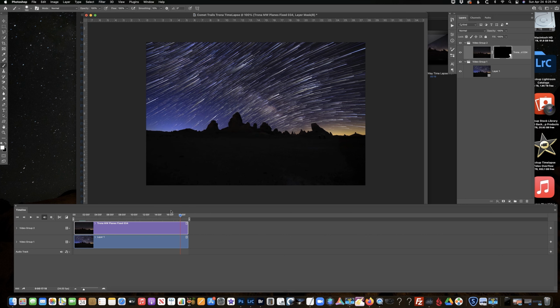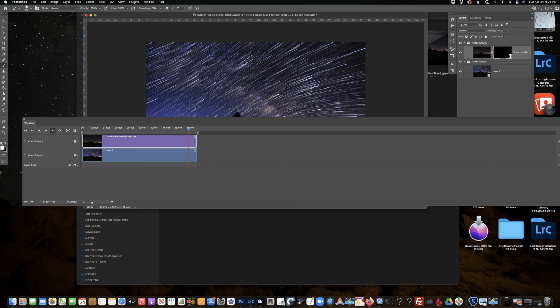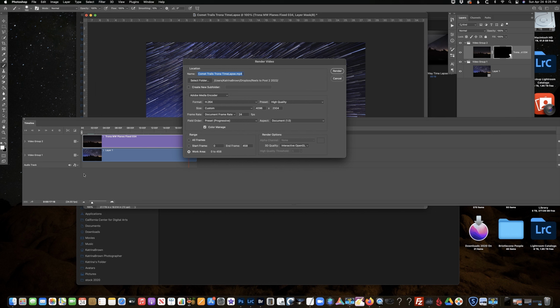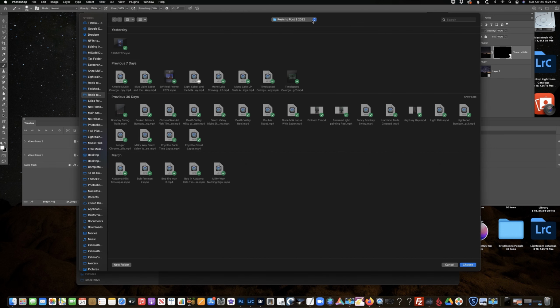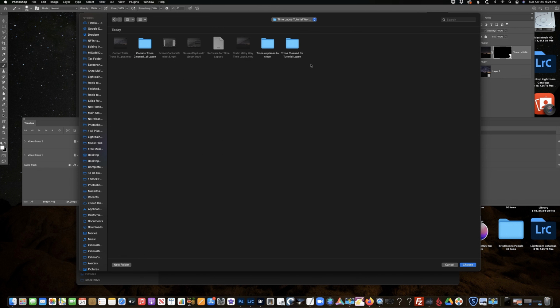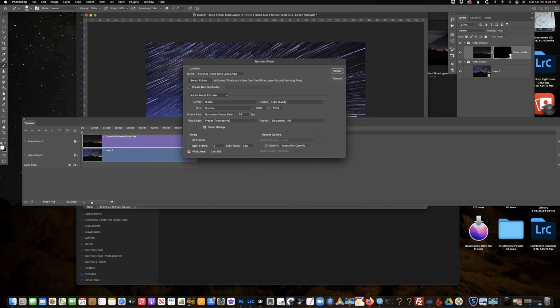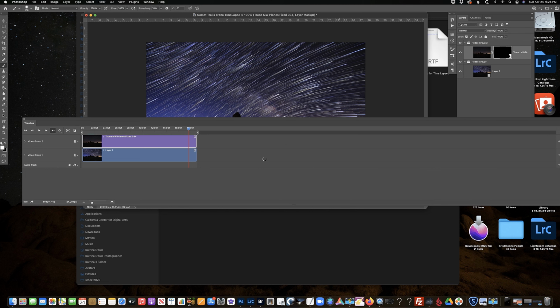Now we need to render our video. Clicking the arrow shown at the bottom, you will locate where to send it. Choose your size, select the folder, all that lovely stuff. I'm going to put it here. I'm going to rename it just so we don't have a conflict of name. And I'm going to click render. And that's going to send my video in a format that's not a PSD file, but is actually a video file. And this may take a while.